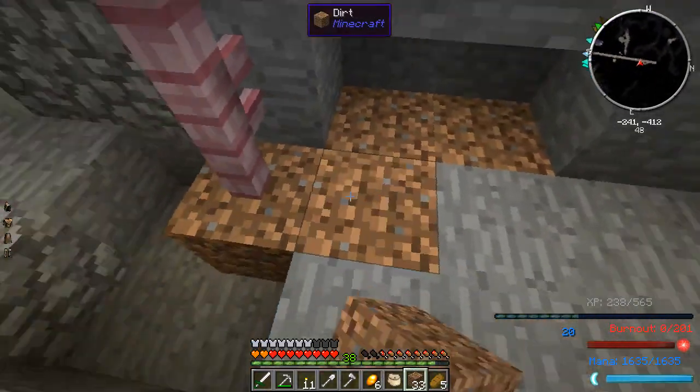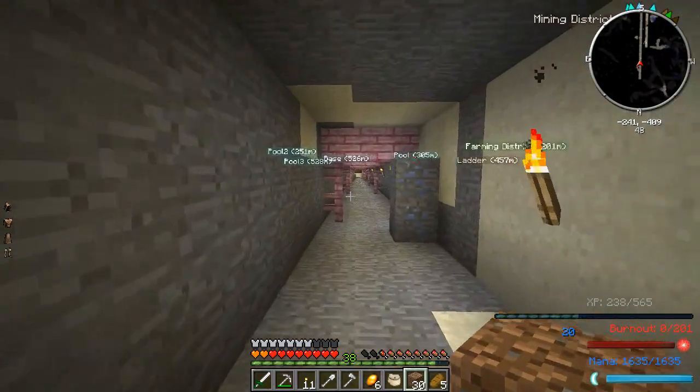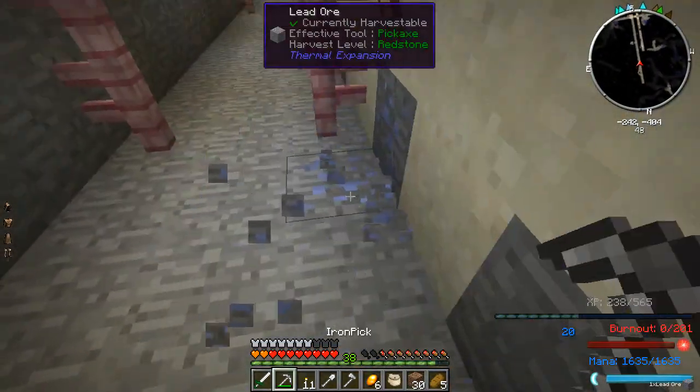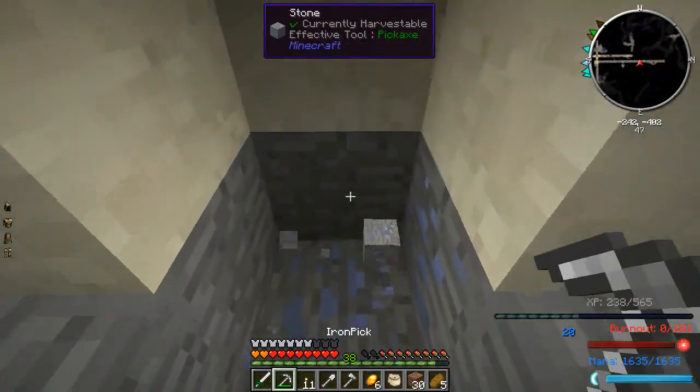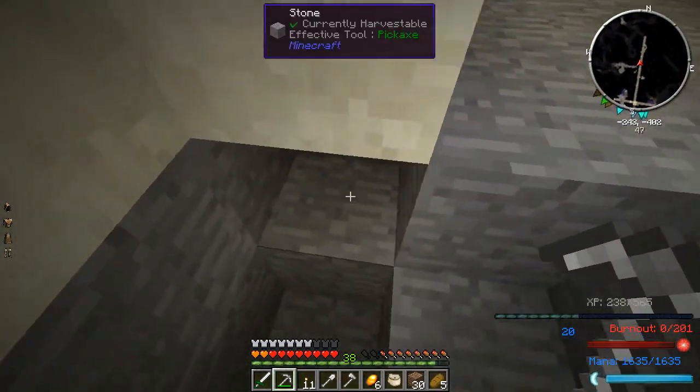Bit of lapis never hurt anyone. What should I get? 39. Yeah, 39's not really all that useful. And this iron pick doesn't feel substantially faster than the stone pick. I'm sure that is not how it's meant to be.